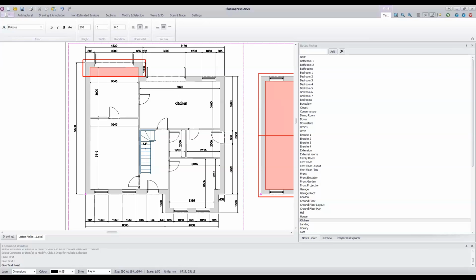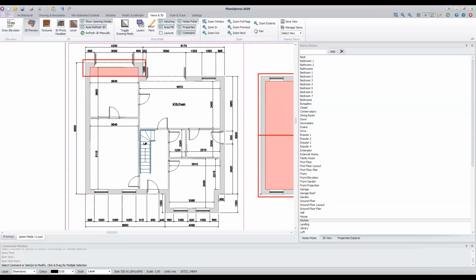So I've selected the middle alignment, center alignment on the horizontal and the vertical plane. So I'm placing the very center of the label. So play around with the font style until you're happy with it. And then all you need to do is left click on your drawing and that will place the label. So it's just a case of repeating this process and you can place all of the labels in all of the remaining rooms.